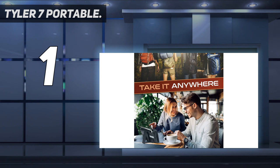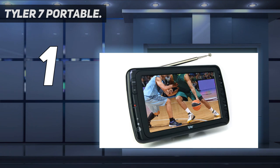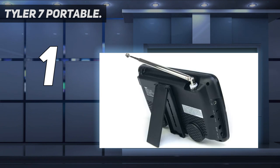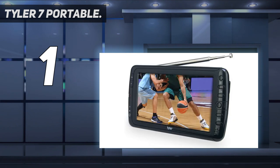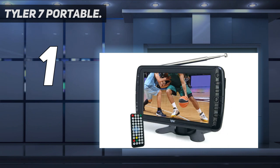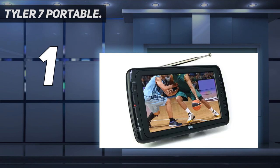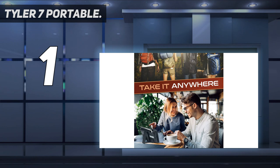Sleek and compact, the 7-inch widescreen LED HD TV was designed specifically for small and compact areas — small dorm room, in a car, RV camping, tight kitchen space. No problem. Our small compact TV can be taken anywhere without any hassle. Major compatibility: AVI, MOV, MPEG 1, MPEG 2, MPEG 3, MPEG 4, XviD, AVC, MP4, H.264.